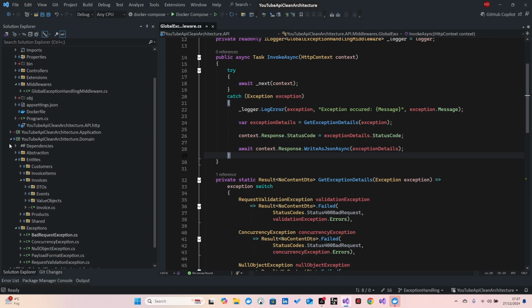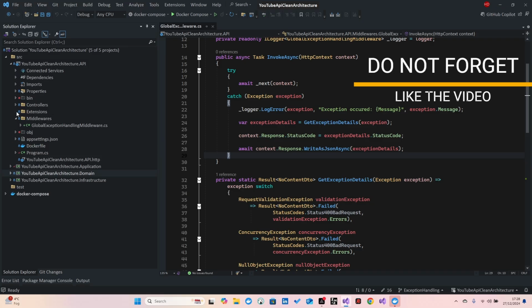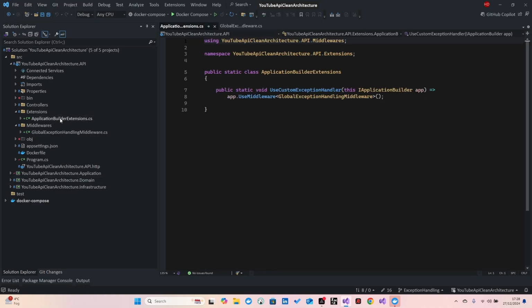Okay, is there anything I should tell you? Let me have a look. Yeah, obviously we need to register this exception handling in the Program.cs file, but I'm not going to just add this middleware directly in the Program.cs file. So I created a folder called Extensions, and I created an ApplicationBuilderExtension here.